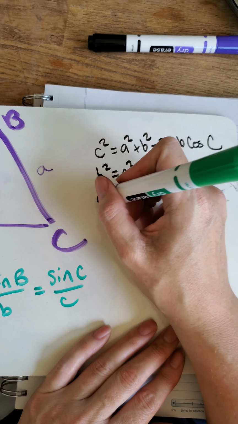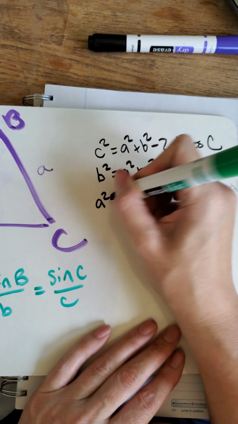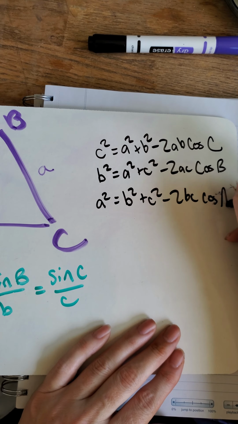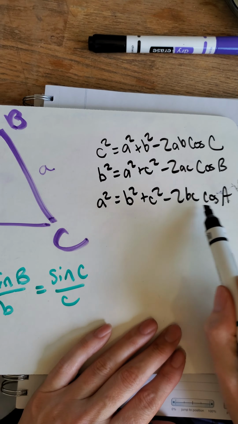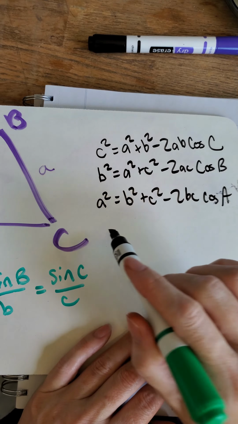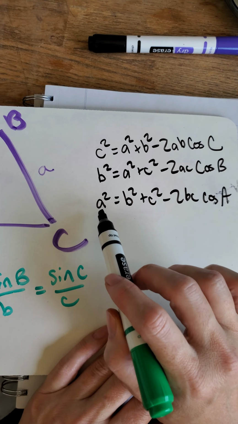Do you have to have this formula memorized? Probably not. You get to probably just look it up. a squared equals b squared plus c squared minus 2bc cosine a. But you can see that in the equation we have these two sides and we have the angle between them. And using those we can find that third side.